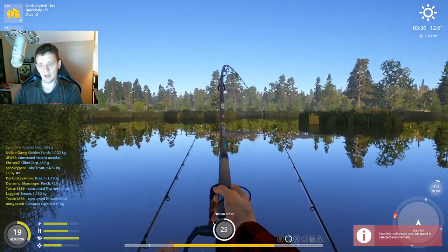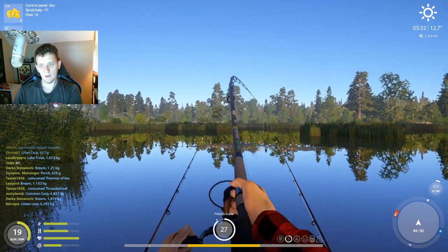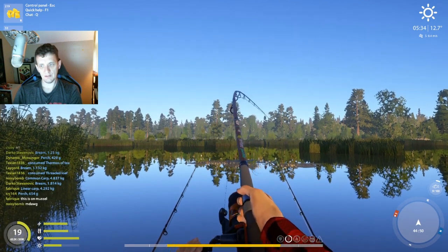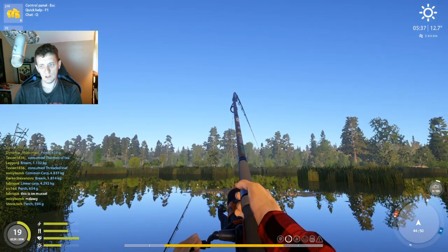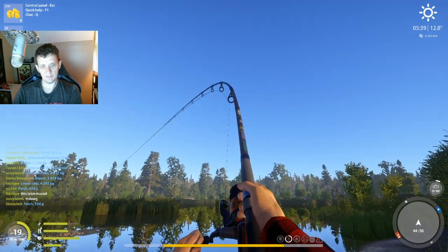Yeah, for a carp spot, so far this seems like really good bite rate. Good quality and diversity of fish. And there's something actually meaningful we can do with our third rod here. All right, this is one of those fish that we want to see if we can just tire out a little bit.